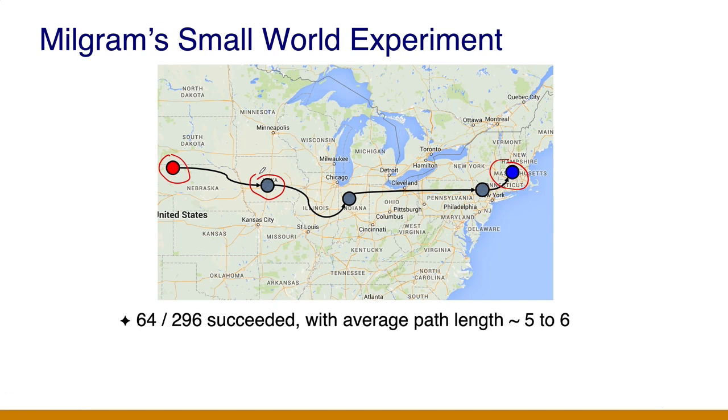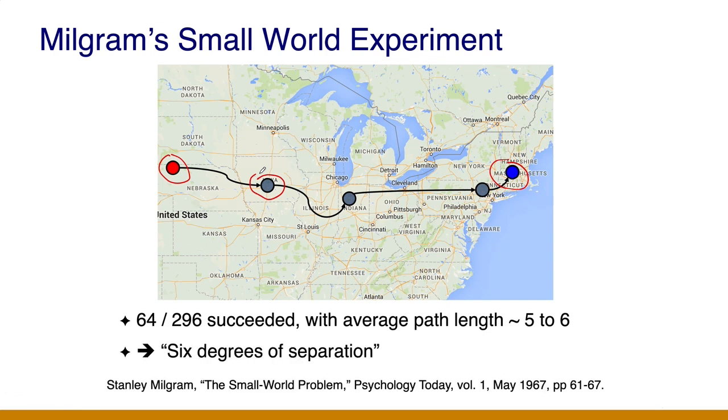And the average path doesn't really take very long. It only takes a hop of 5 or 6 before eventually the mail gets delivered to the final destination. So this is the origin of this famous phrase that comes out of this particular experiment. It's called six degrees of separation. It basically means that between any two arbitrary individuals in the United States, you only take about 5 to 6 persons in between to connect them.